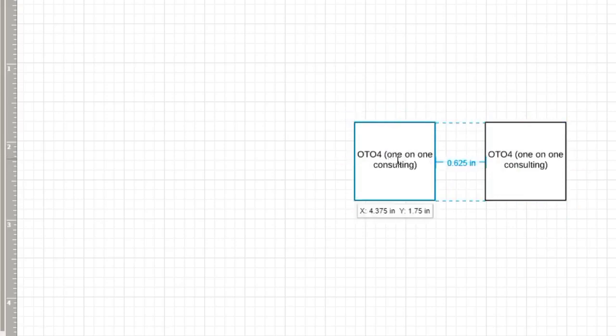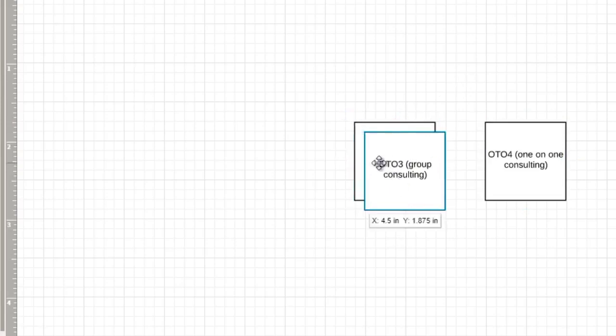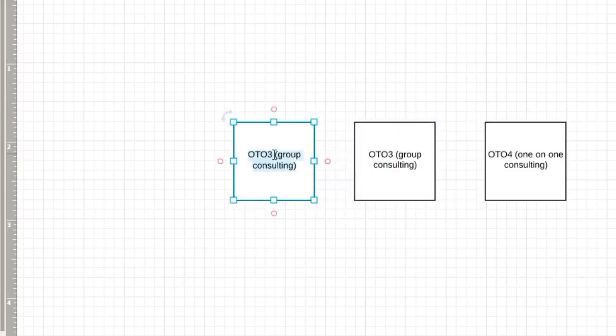You copy that, and essentially OTO 3 is going to be a portion of the one-on-one consulting. Like I said, group consulting. What is the next best thing, right? If somebody can't afford one-on-one consulting, group consulting is the next best thing. Then we move back again. So OTO 2. And if somebody cannot afford group consulting, perhaps a portion of that. So we take a piece, we move back. We take a piece, we move back.